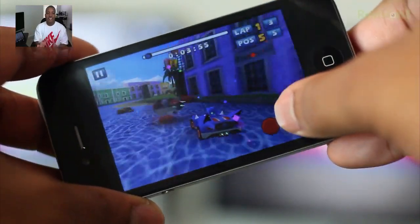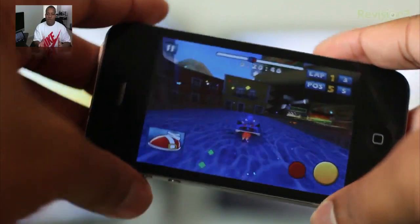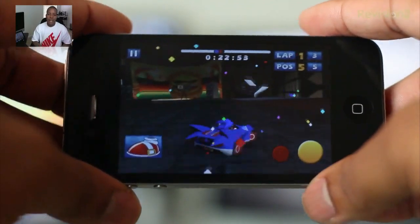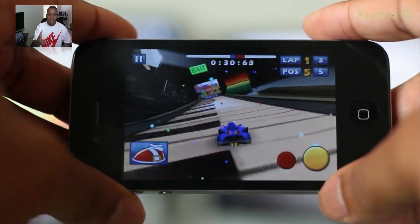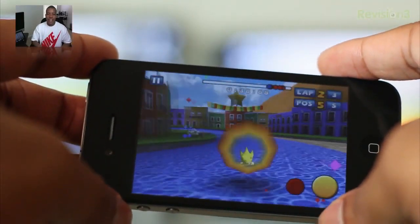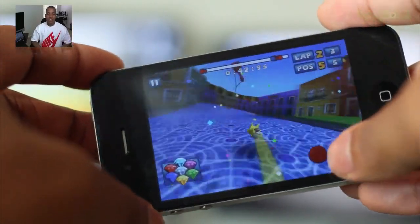But anyway, this is a very fast-paced game. I love the graphics. You can do different power-ups and stuff like that you get from collecting the boxes that are littered on the track. You can drift by holding the yellow button. At the end of the drift, you get a little power boost, so that's a little incentive to do that. And also, each character has his own special ability. Of course, Sonic's is turning into Super Sonic there.